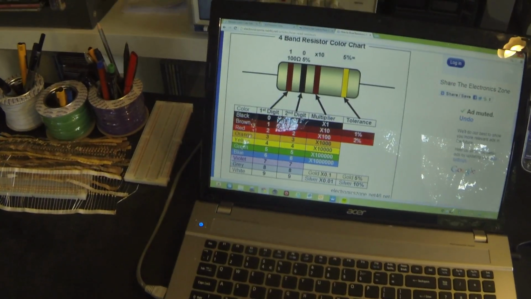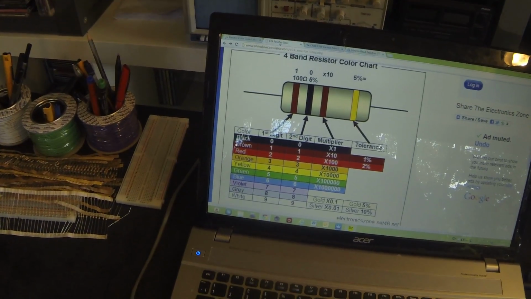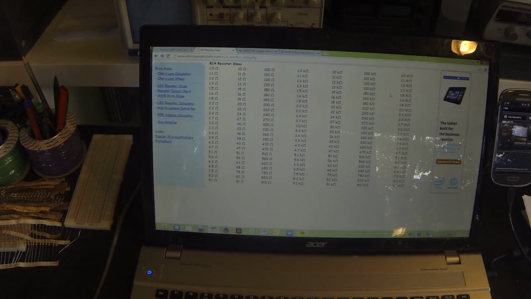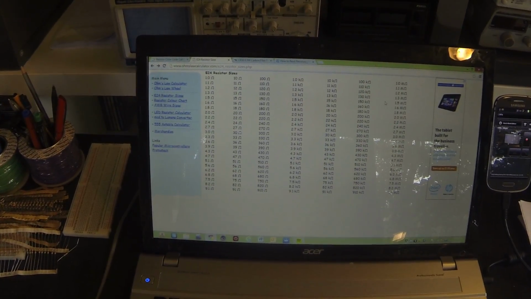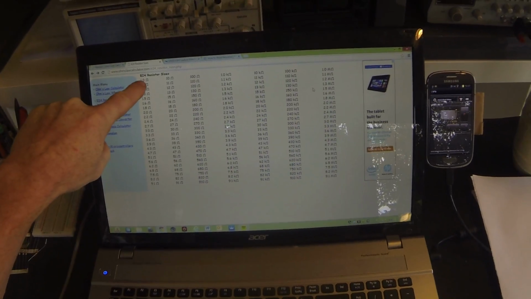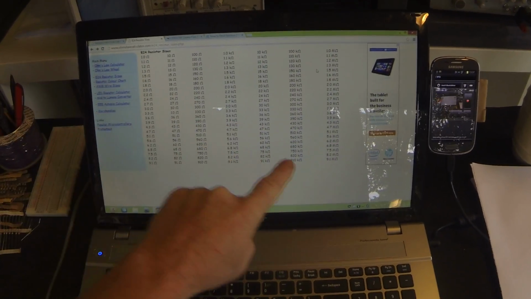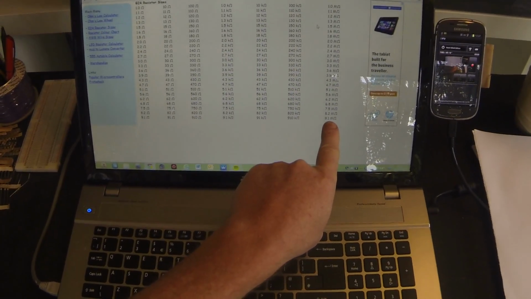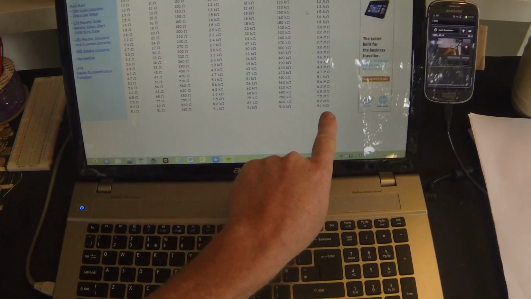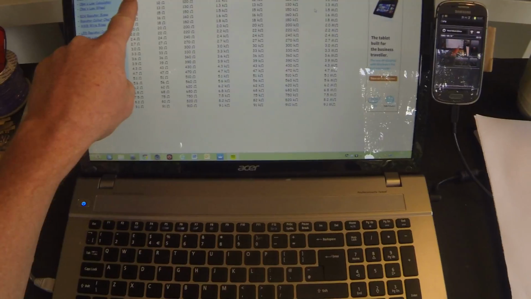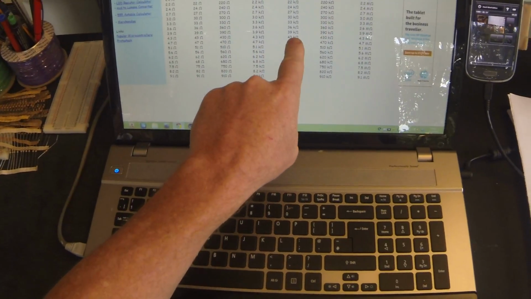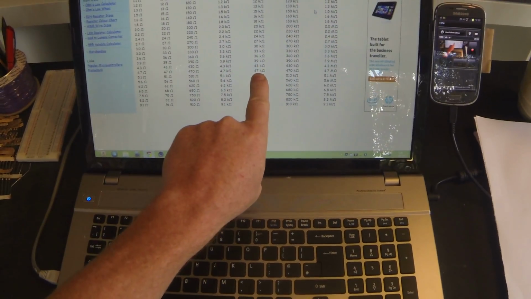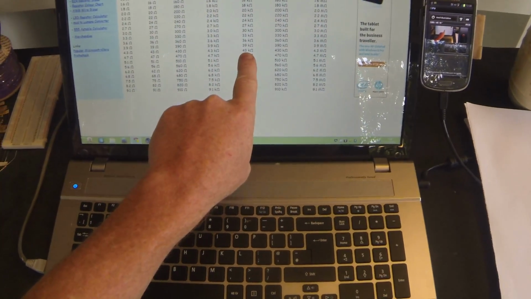Now, what do we need to know about resistors? If we have a look at this chart here, we buy all our resistors based on the E24 resistor series. As you can see, the smallest value here is 1 ohm, and the largest value is 9.1 mohms, 9.1 million ohms. But quite clearly, there isn't 9.1 million ohms going up in 1 ohm increments. And you can see that the resistor values start to jump. For example, they go from 39,000 to 43,000. That's a jump of 4,000 ohms.